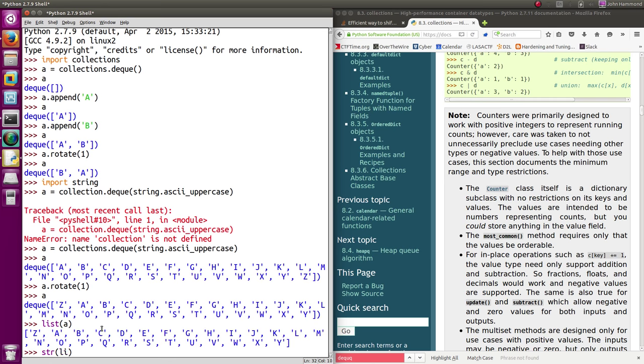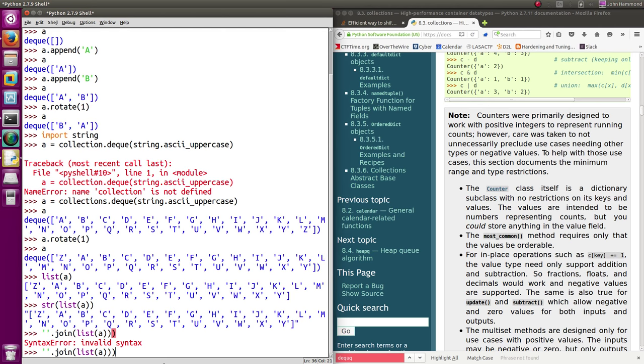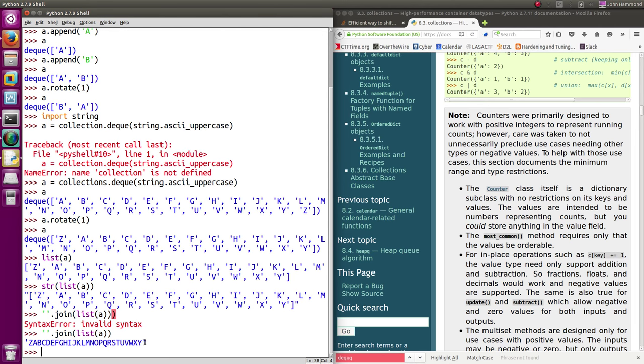But I wanted that as a string. So I took the list of the string of A. But that just took a string with the list, like the braces and the commas and everything in it. That's not what I wanted. I wanted a string. So I had to join it with an empty string. Oh, I had an extra parenthesis there. So now I have a full rotated uppercase string. And I can put that together with the rotate function like we had done before, and I can put it together with the string.translate function to actually translate one alphabet to this new alphabet, rotated to any certain position. So we could write that really easily.